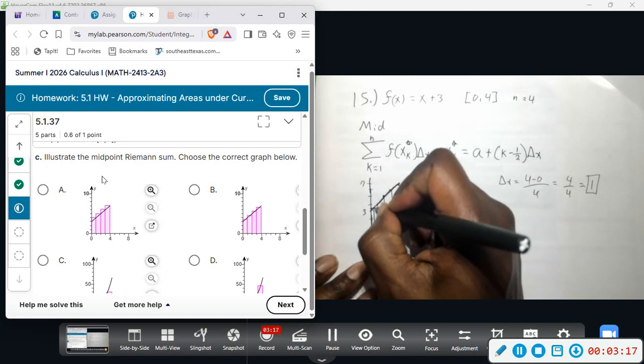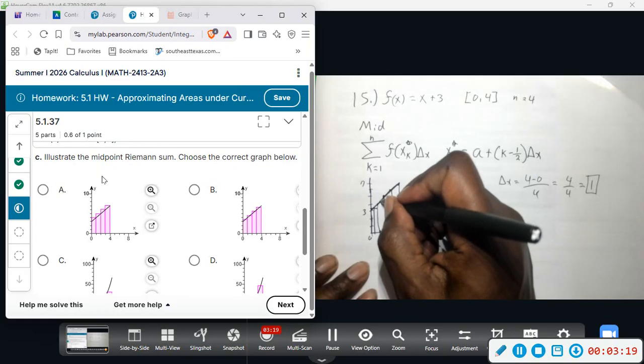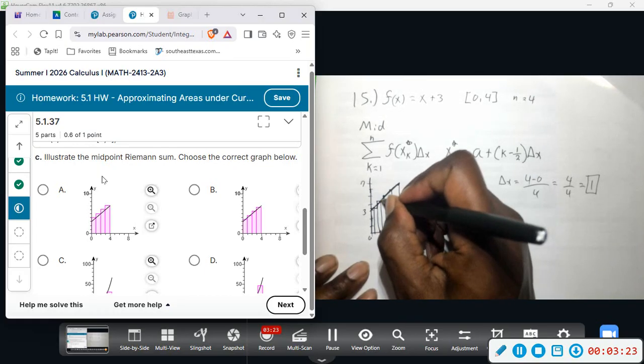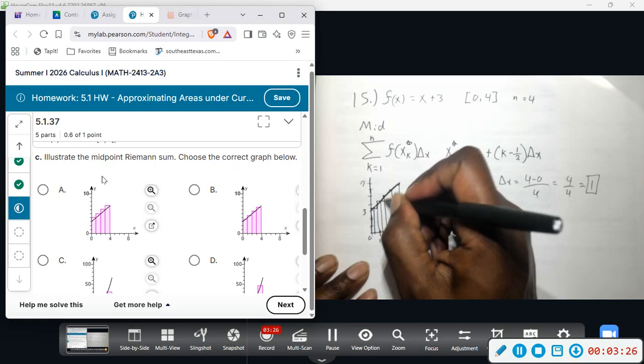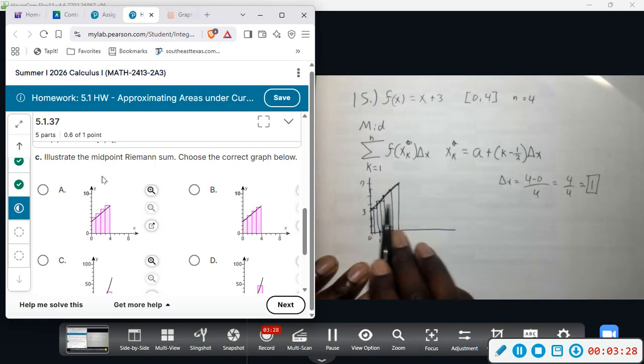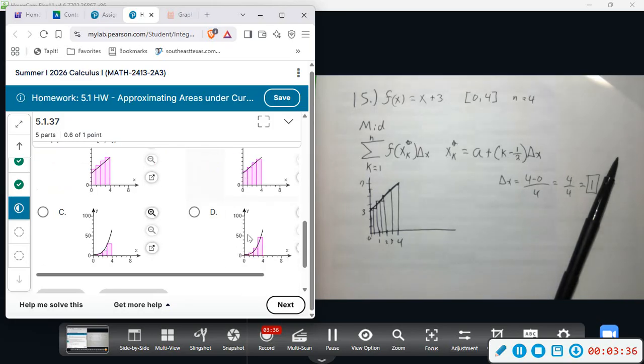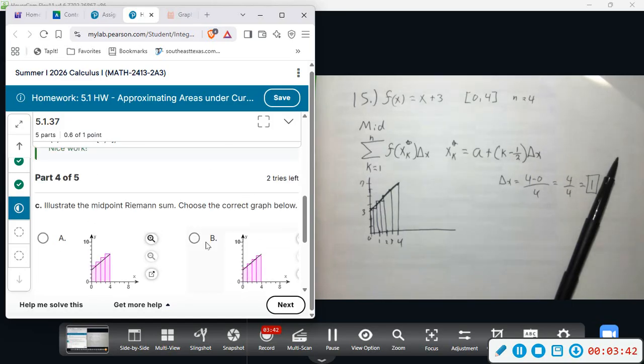So a little bit above, a little bit below. Same thing here. We'll go to the midpoint, and then we'll go to the right till it meets that line, and left. So you'll have a little bit below, a little bit above when you do the midpoint for each one of those. B looks good. B is the one that has a little bit above, a little bit below when you start drawing it out with the midpoint.